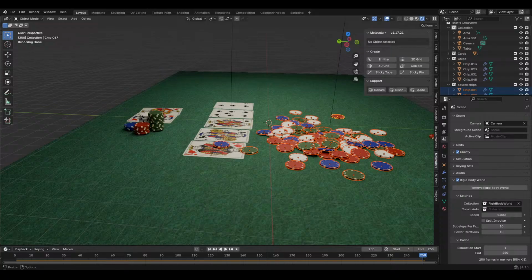Let's see here. I'm kind of looking up right now how you go about that.